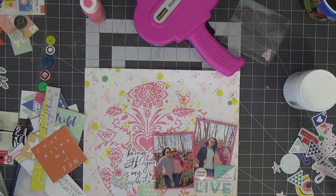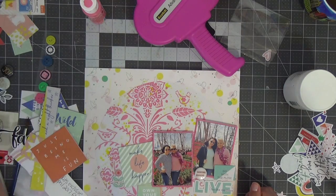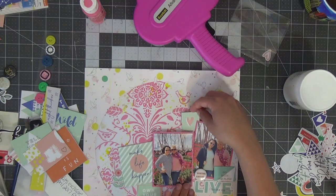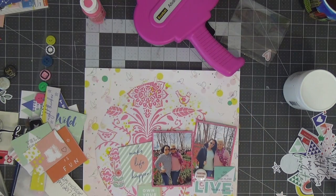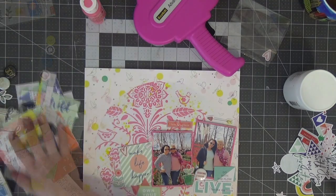Now, I did mat these photos on some pink scrap papers that I had on my desk, so it's just kind of another pink element. And I'm scrapping two pictures of me and my mom, and then my mom and my sister on my recent trip to New York during Easter weekend. We had a great old time, so it's time to start scrapping my Easter New York trip weekend.